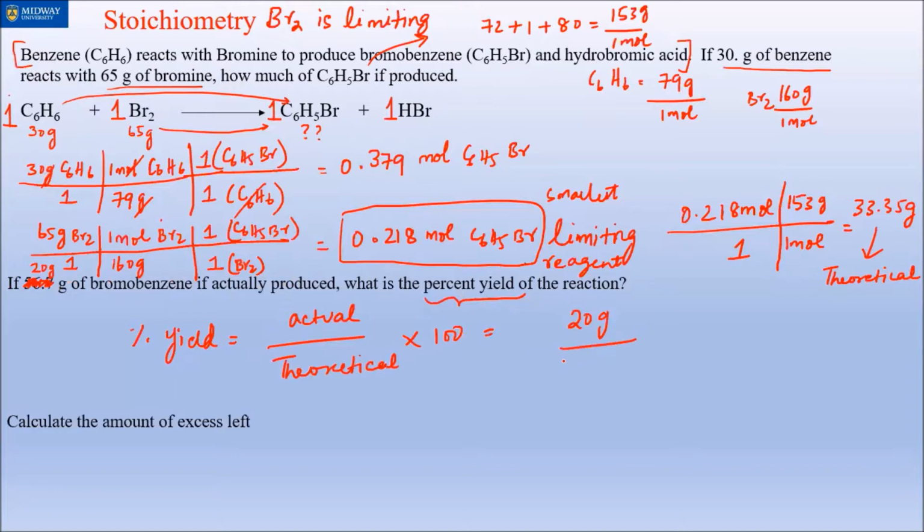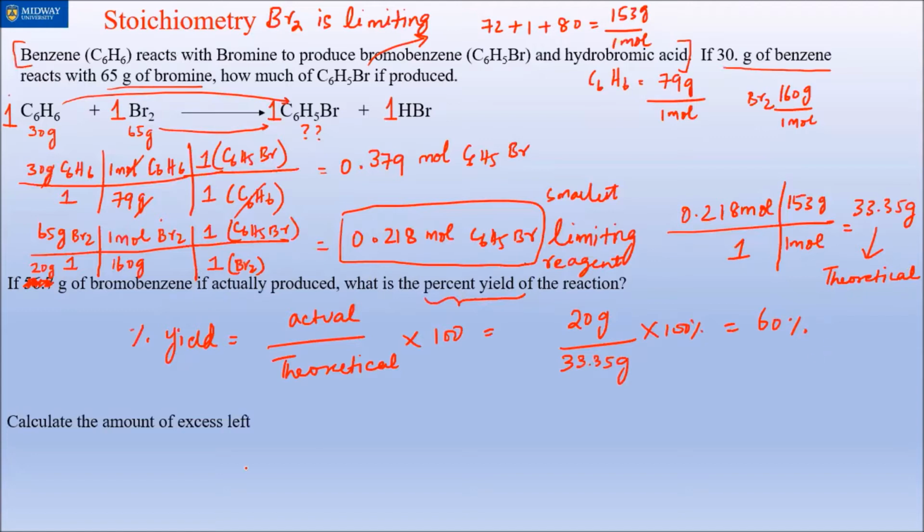You may now wonder why I changed it from 50 to 20, because I made up this problem, and if I had put 50, your percent yield would be way too high. Okay, it's unrealistic. So this is my theoretical, this is my actual, times 100% would be, so it's basically 20 over 33.3 times 100 is 60%. Now, this part of the problem cannot be achieved if you haven't got the top portion right.